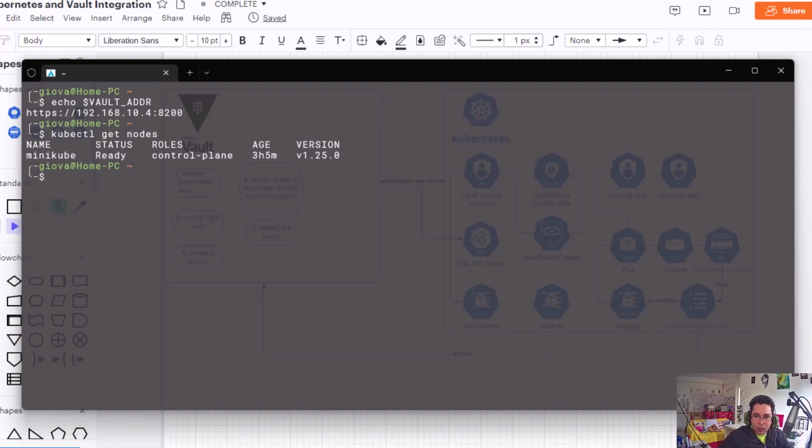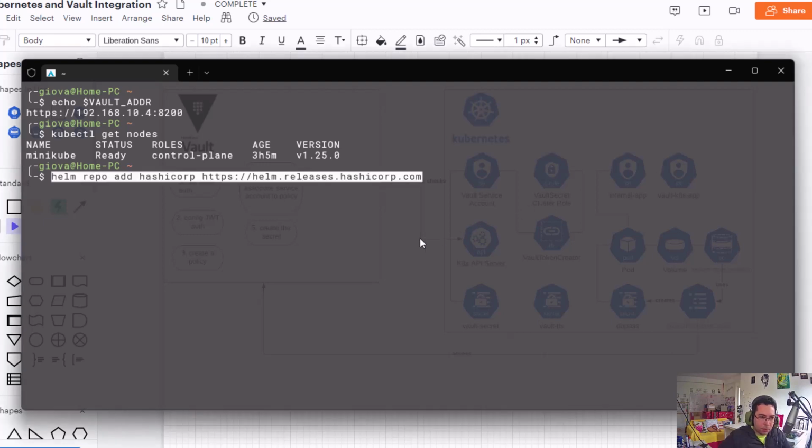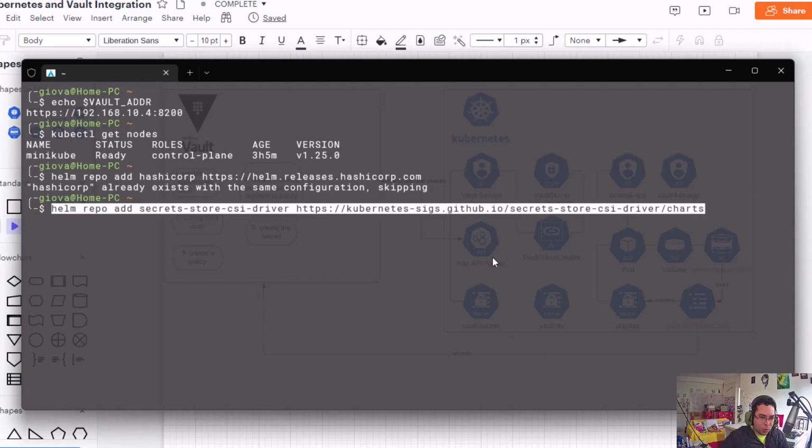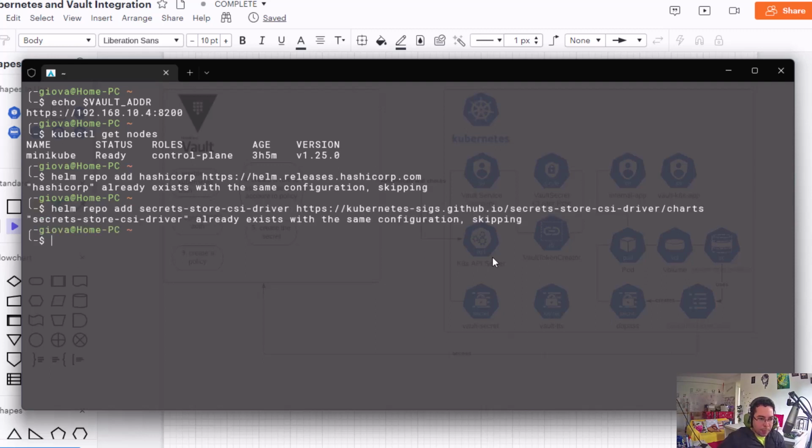So the first thing we're gonna do is to add the Hashicorp helm repo, and we'll add the secrets store CSI driver, which is the driver that enables the integration of the secret with another store, in this case Vault. And we're gonna do a Helm repo update.